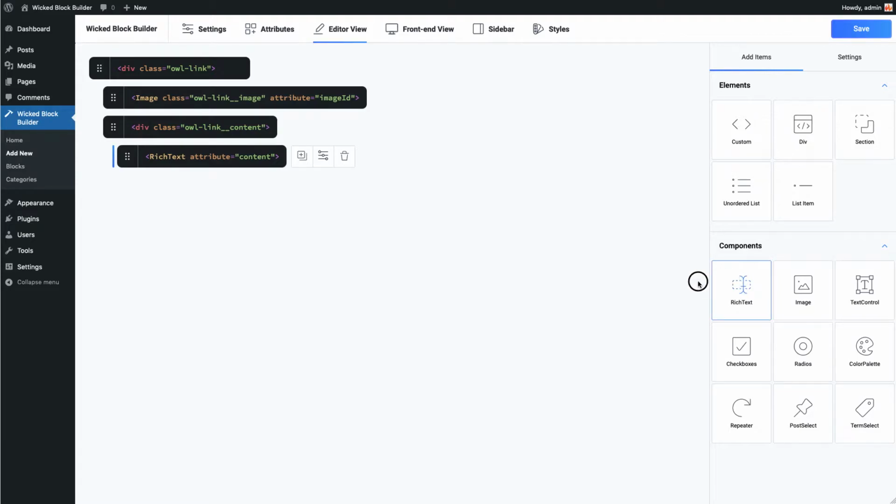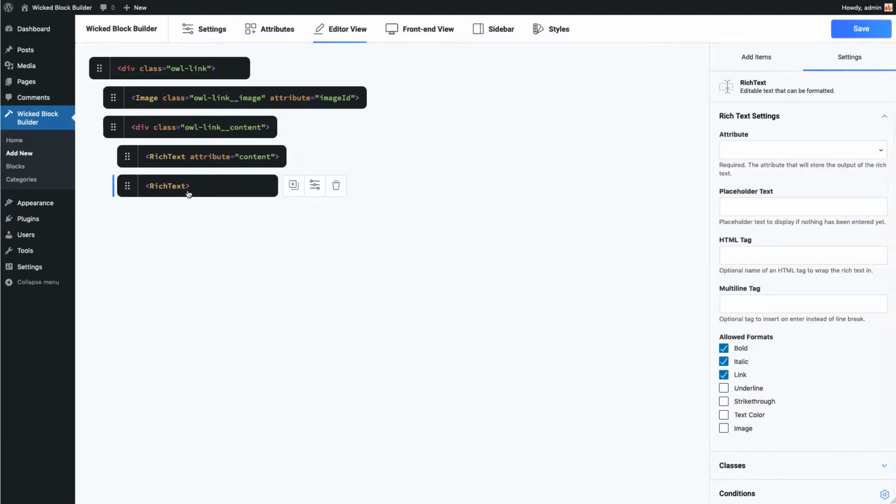And he also had a link, so let's add a rich text for the link. And we'll make this one a paragraph tag as well, but we'll turn off all formatting except for the link format so that we can still turn the content into a link. So I think that's it for the structure.